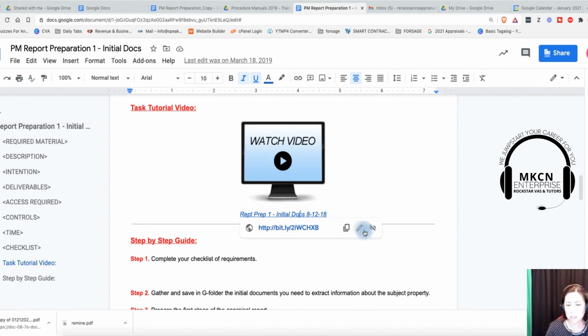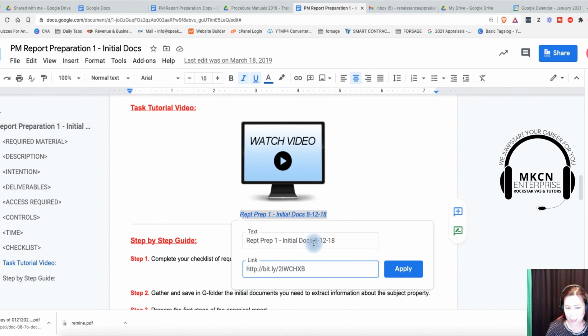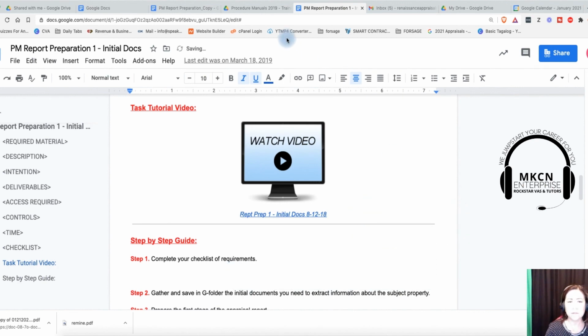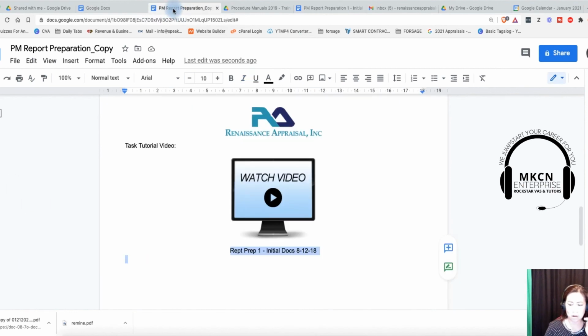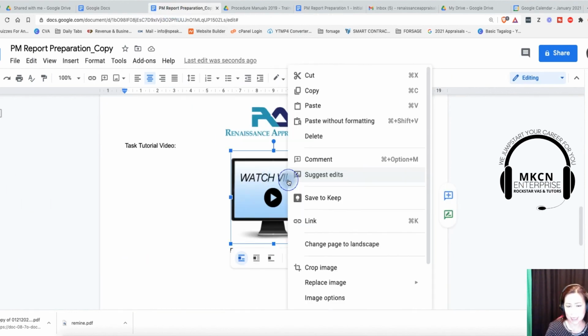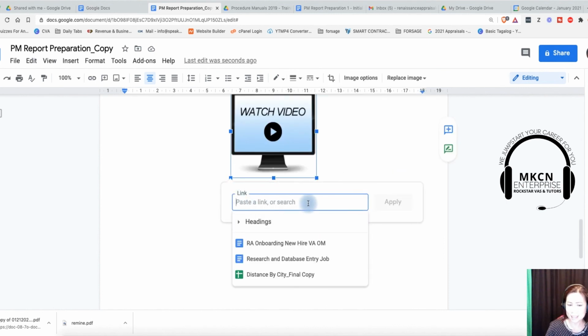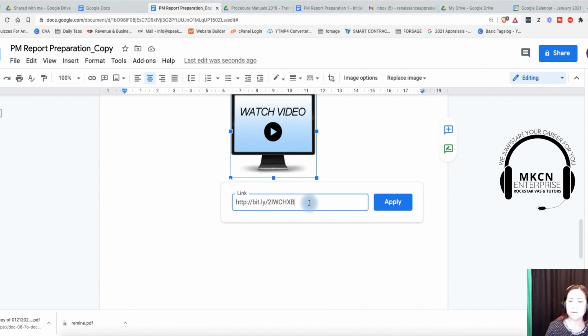To copy this link, click on this pencil icon, highlight the copy, and then take it to the other document and insert the link. To insert a link, right-click on this image, watch video, and then select from the options link, and then paste the link that you want to insert and hit apply.